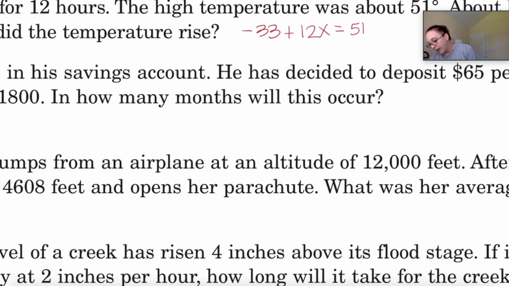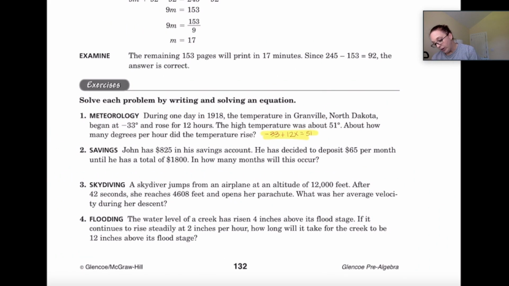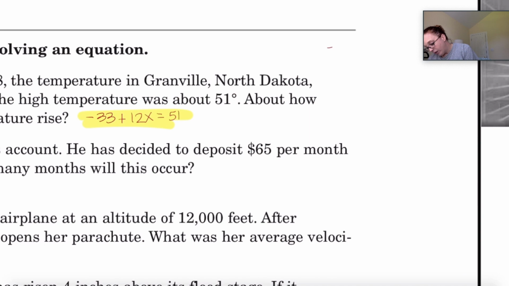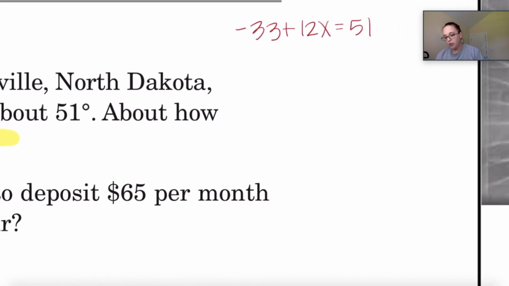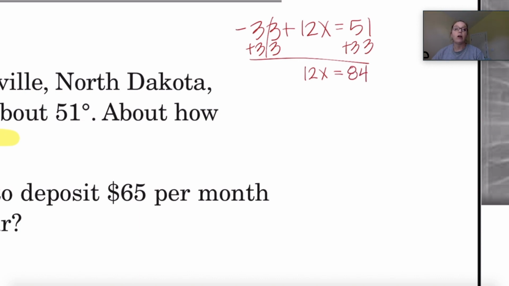I'm going to go ahead and highlight that because it said to write an equation and solve. So I've written my equation. Let me come over here on this side and then I'll solve it. So I'm going to rewrite it. There we go. And let's see if I can zoom in just a smidge. Okay, so to solve this, the first thing I need to do is add 33 on both sides. So that leaves me with 12x equals 84. Now, 12x means 12 times x. So I'm going to have to divide both sides by 12.